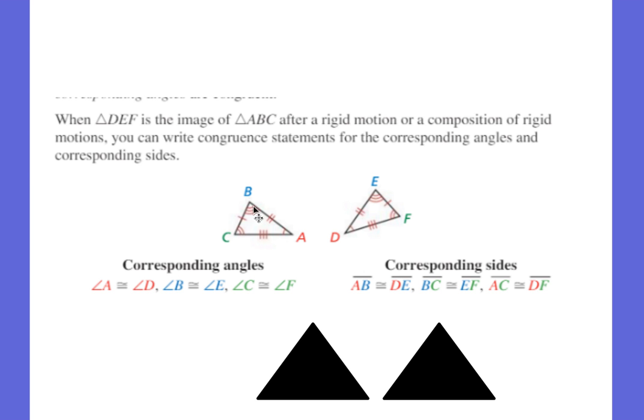You can identify which ones are congruent to one another based on the matching tick marks and the matching arcs for the angles. And notice what we have here is order. Order matters. What we'd see here, guys, is triangle DEF and triangle ABC. Where do they match up? D matches with A, hence why A and D are congruent. E matches with B, that's why E and B are congruent to each other. F matches with C, that's why they have two arcs and they have two arcs there as well.